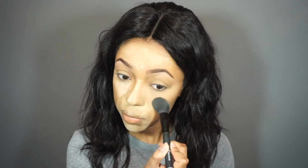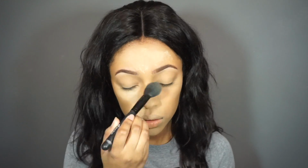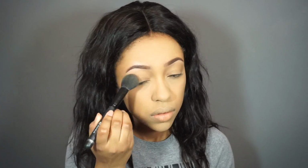Okay, so mid makeup application, you will look ridiculous. But the next step is to just dust away the powder. I don't really bake that much. I just apply the powder and then dust it right off. So to do that, I use my e.l.f. blush brush. It's the best brush that I've found to dust away the powder. It gets everything and it doesn't leave a patchy look. With this, it takes everything off, and that is the e.l.f. blush brush.